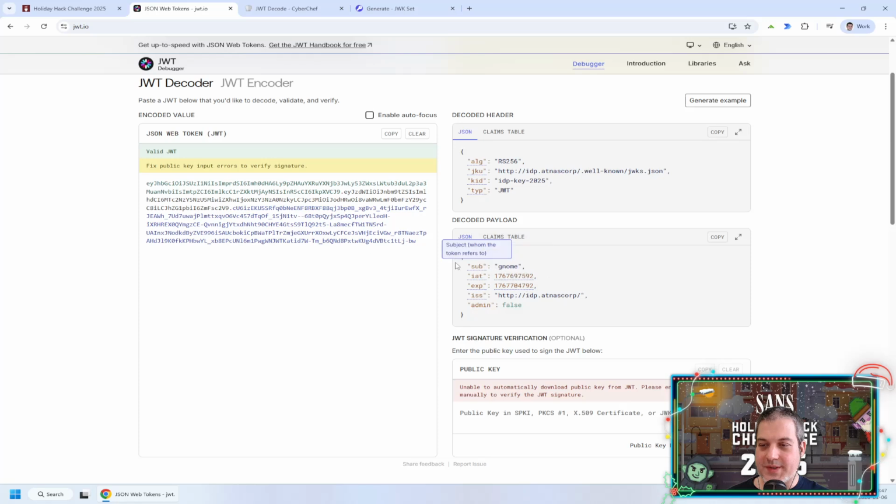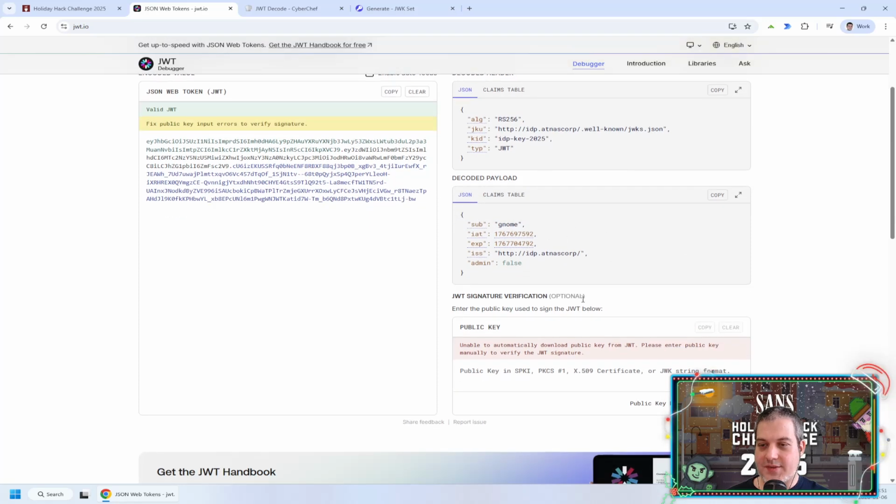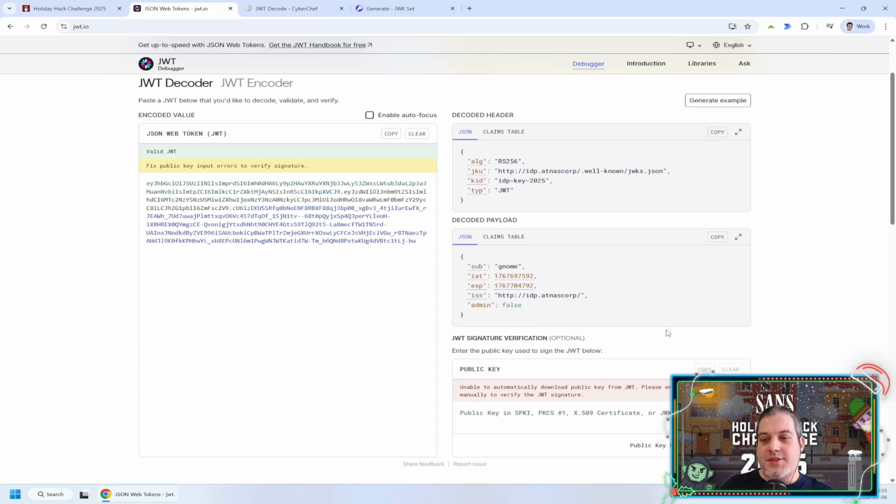In the payload part, we see the name of our user, Gnome, and we can see that admin is false. So our goal in this challenge is to change admin from false to true and then authenticate to the diagnostic interface.